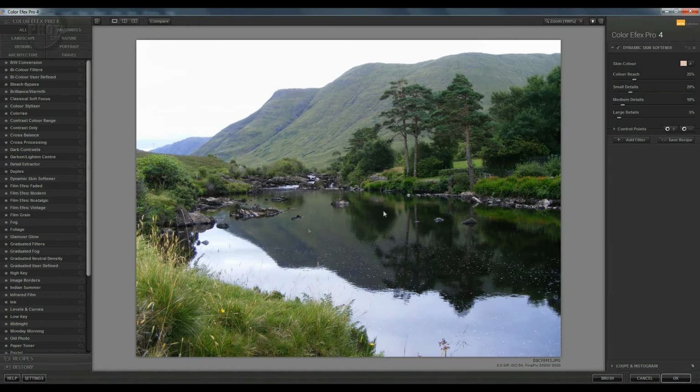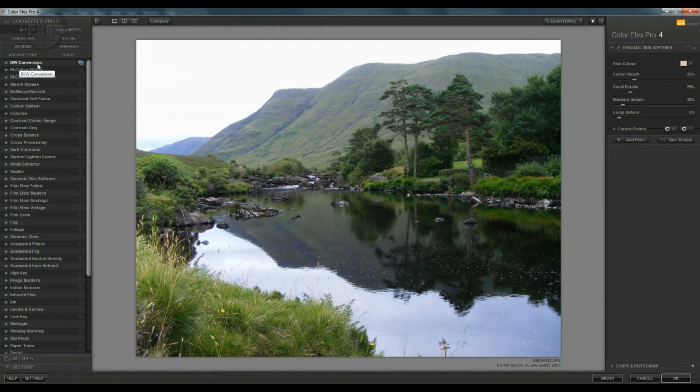It's by default opened up on Dynamic Skin Softener. I don't know why it opened up on Dynamic Skin Softener. That's possibly just the default thing. Maybe if you're using it for weddings and portraits, that's the starting point. So it's actually applied a filter already to it. But if you click compare there, it's not actually making that much difference to the image. So for the time being, we'll keep that as it is.